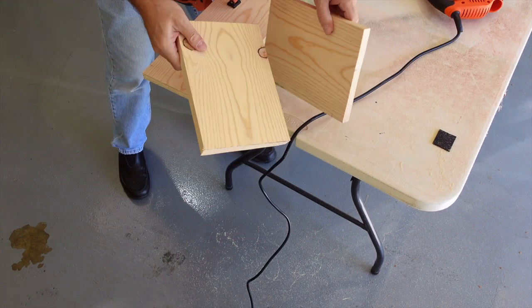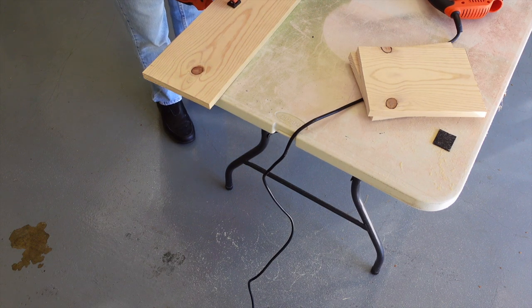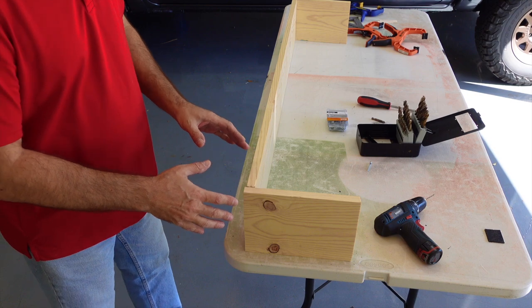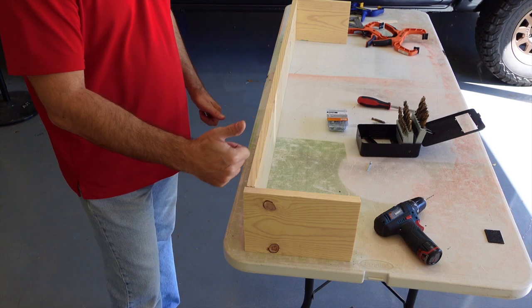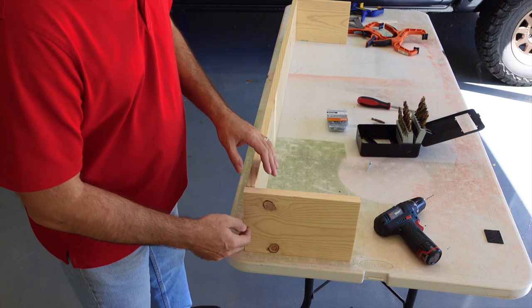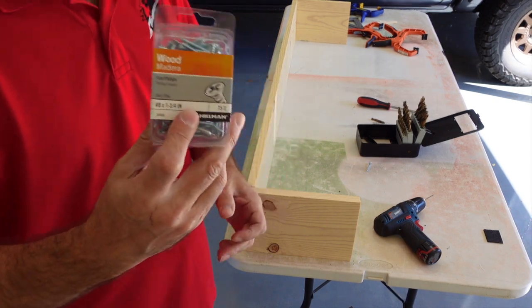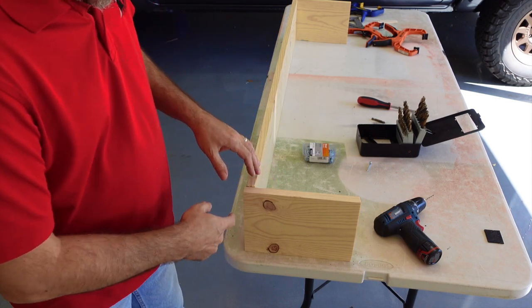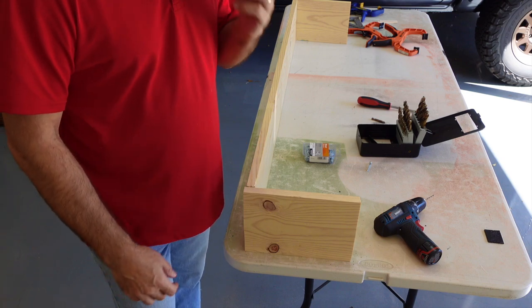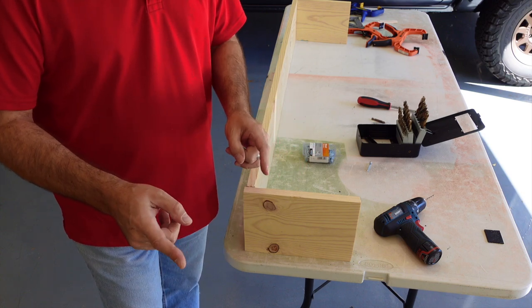Here are my sides. Here's a rough look at what it's going to be when it's done — it will be covered with felt. It is 52 inches long. I got that right, a little crooked on the end cuts but nobody's ever going to see it. Now I'm going to screw the edges together using a number eight, one and three quarter inch wood screw — three on each side. I'll drill pilot holes and countersink them so they don't stick out and don't split the wood.